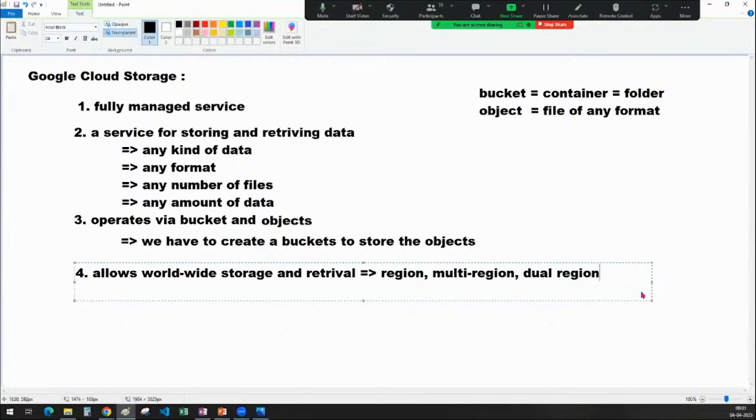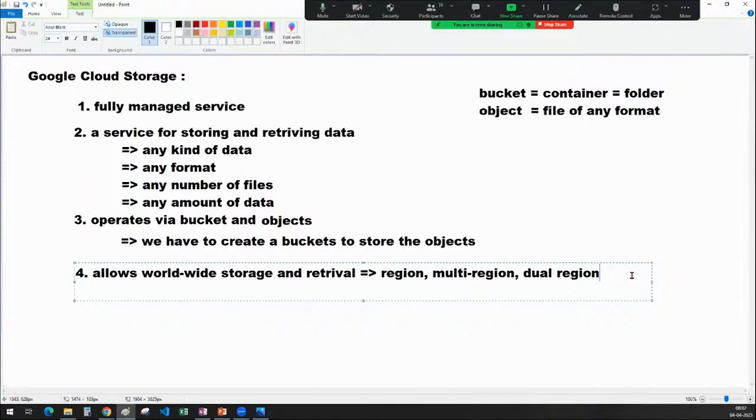If it allows worldwide storage and retrieval, what does that mean, sir? At any location you can store the data, and from any other location you can retrieve it, but you have to select a proper region, multi-region, or dual region. If you want to store and retrieve the data within the region, you can go for the region option.